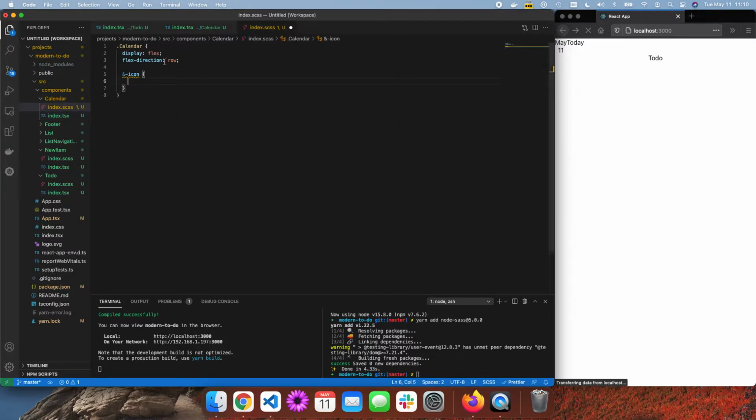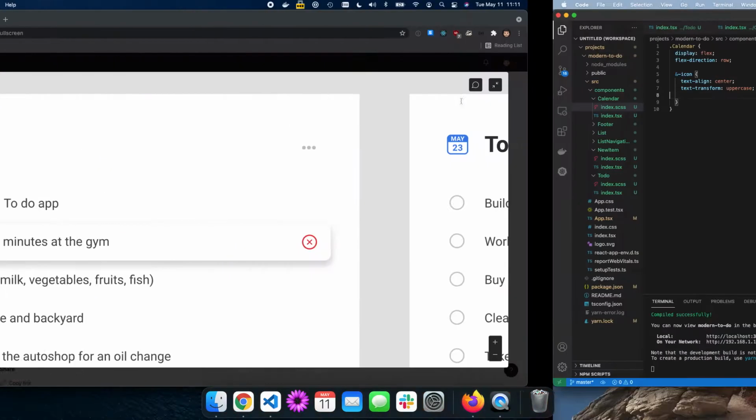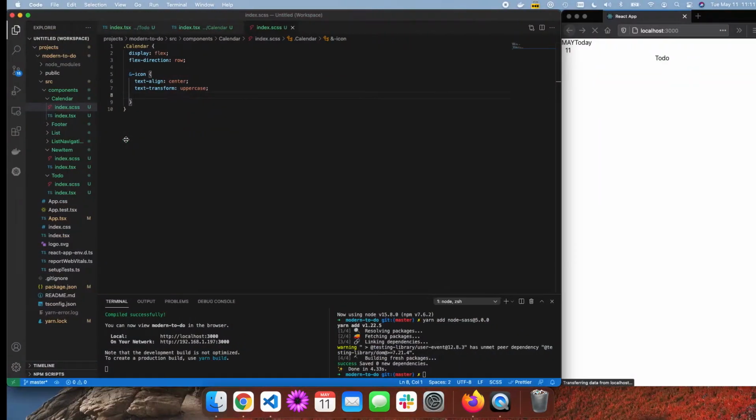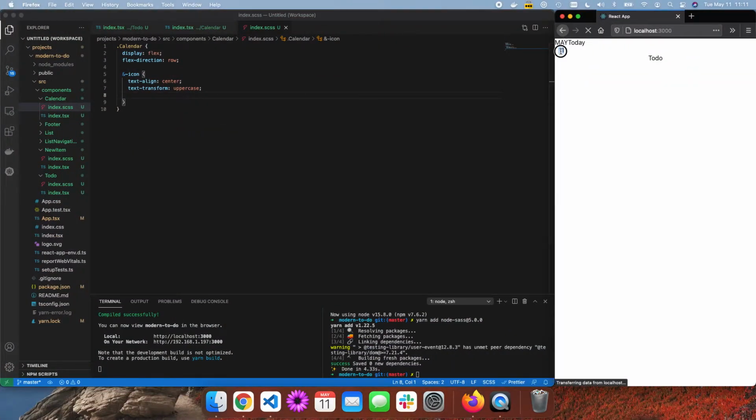And then the next element is ampersand icon. The ampersand is basically the same thing as .calendar, so it's like .calendar-icon, so ampersand icon. Here we can just say text-align center, text-transform uppercase, so we can simulate the first month being capitalized.